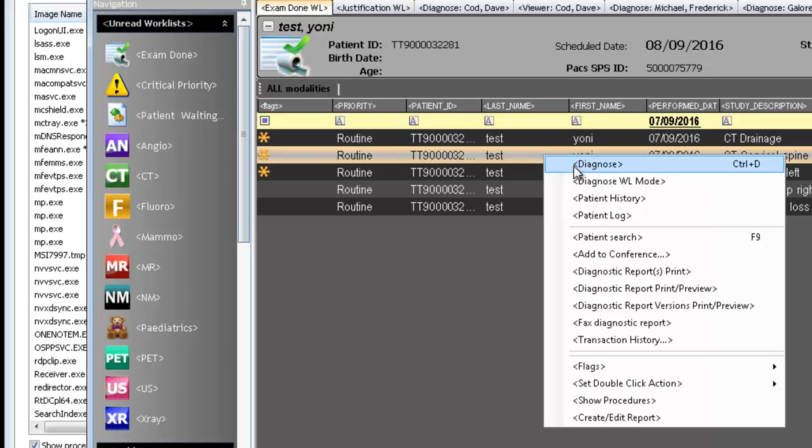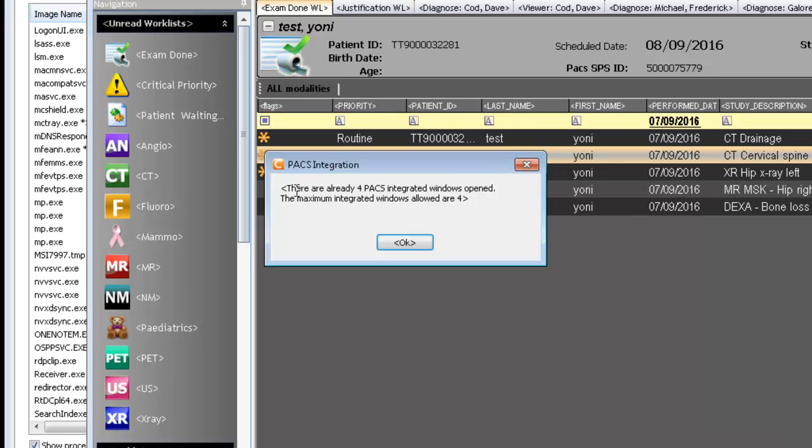Now I try to open the 5th session, and actually the configuration said that we may have only 4 sessions maximum. So we get this message, we have already reached the maximum number of sessions.